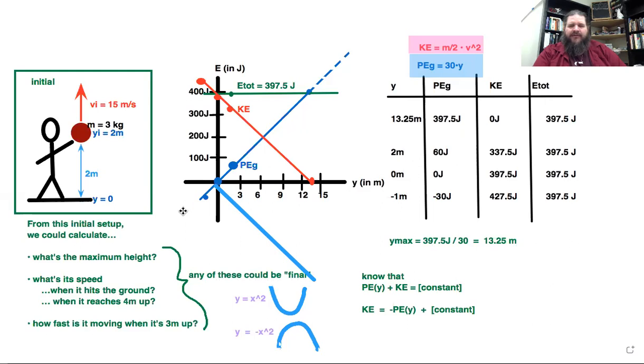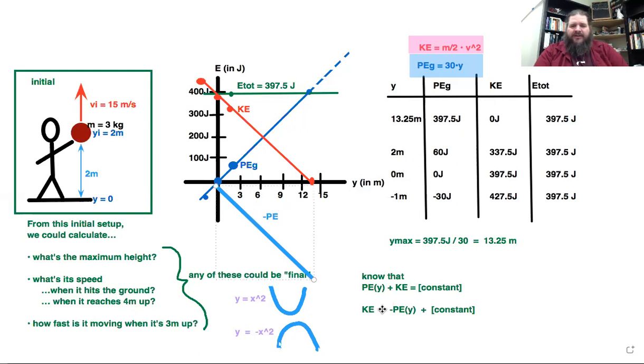So the potential energy graph is this line with a positive slope. The negative of potential energy is the exact same line, but flipped across the axis. But we also have plus a constant. What does plus a constant do to a graph? If you have a graph of some function and then you just add, let's say, 5 to the function, what does that do to the graph? Yeah, that's going to shift it up or down.